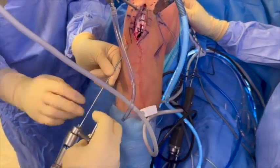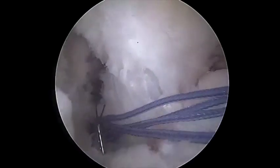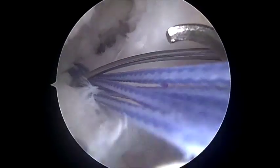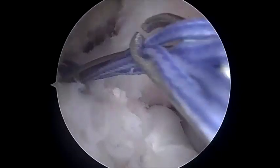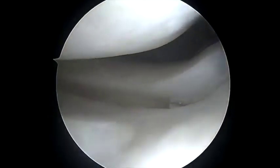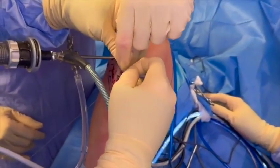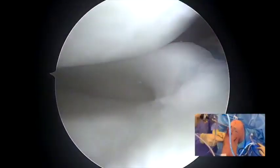The tunnel is created by passing a 4.5mm reamer over the k-wire. The k-wire is removed and the reamer is used as a guide to introduce a metal loop suture relay into the joint to be retrieved from the anteromedial portal. A loop grasper is used to untangle the sutures and then the free ends of the four sutures are retrieved from the anteromedial portal. The free ends of the sutures are carried on the loop of the metal wire relay and then pulled into the tibial tunnel through the carrier wire.